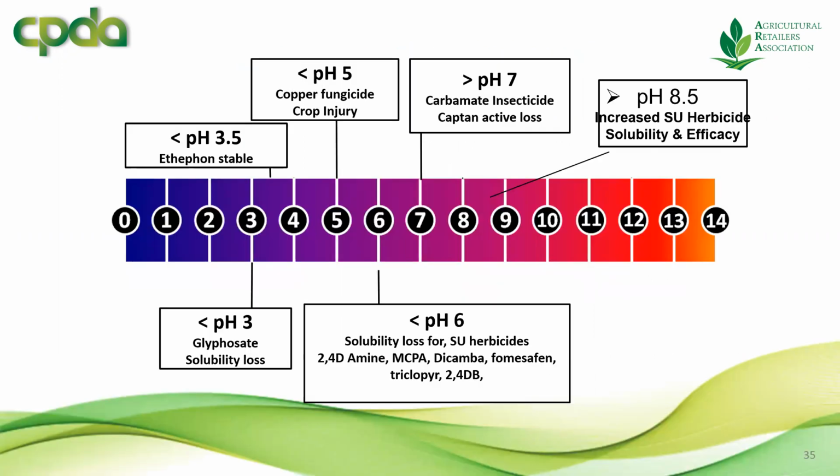So this issue is a lot more complex and doesn't lend itself to simply dropping the pH. Go back to the glyphosate prohibition that the Roundup label has. When you get the pH below 3, you run the risk of the glyphosate falling out of solution. There's a solubility loss. That is why the prohibition on that label is a concern: you may get the pH so low that the glyphosate falls out of solution. This is one of the reasons why we stress that you do not mix undiluted herbicide products directly with water conditioners. That's the worst case scenario of the solubility loss.